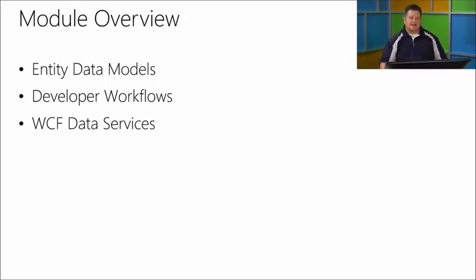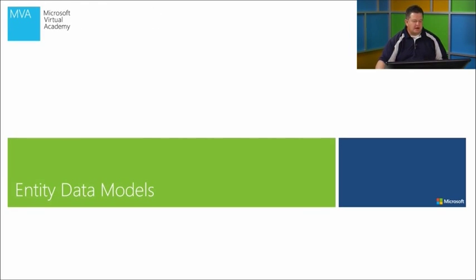And then look at another feature. Really, this is sort of a hybrid between services and data. It's a thing called WCF Data Services, which is a way of basically taking a data model, wrapping it up in a standardized set of RESTful services. And if your data model is in Entity Framework, it's really easy to do that. So we'll take a look at that. So, starting out with entity data models.